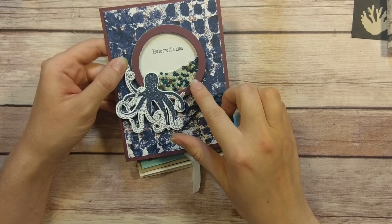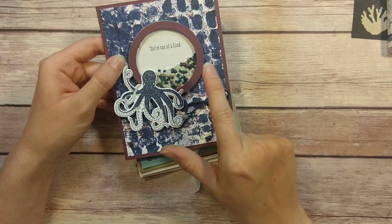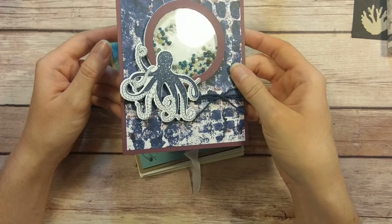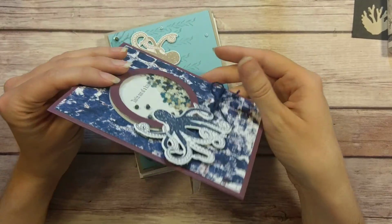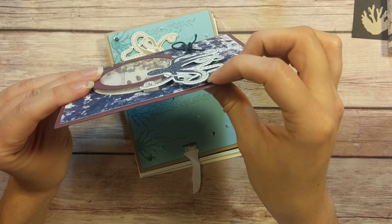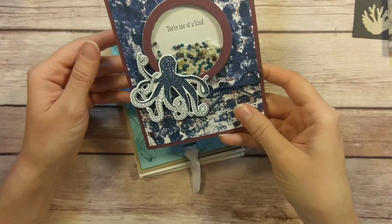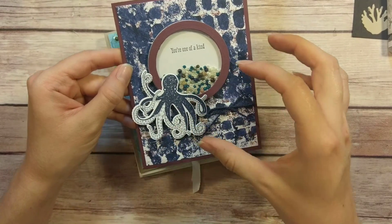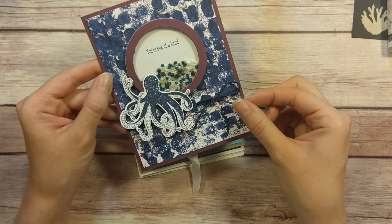The dimensional strips are great to use with this one. I can't even think of their actual name right now. Sorry about that. And they're actually pretty thick. That makes plenty of room for all of your sprinkles on the inside. And so I actually used 2 dimensionals stacked on top of each other to do my octopus here to make it stand up quite a bit. It's lots of fun. This You're One of a Kind fit perfectly. It took up just the right amount of space without being overwhelmed by the sprinkles inside and a little bit of the Night of Navy twine down here.